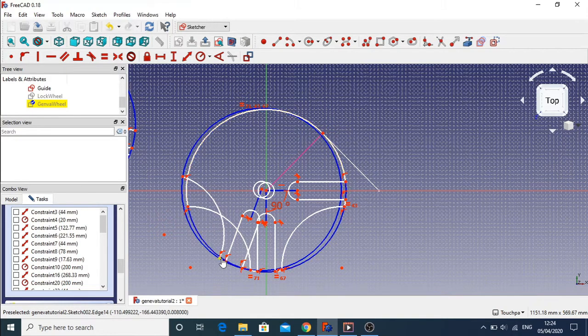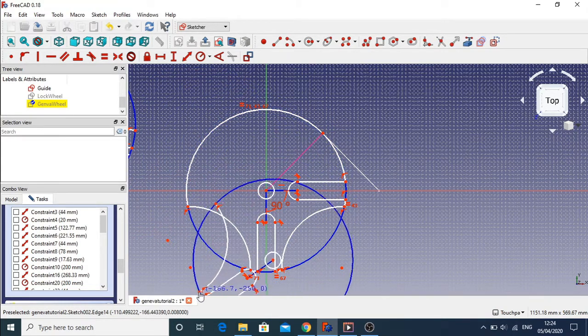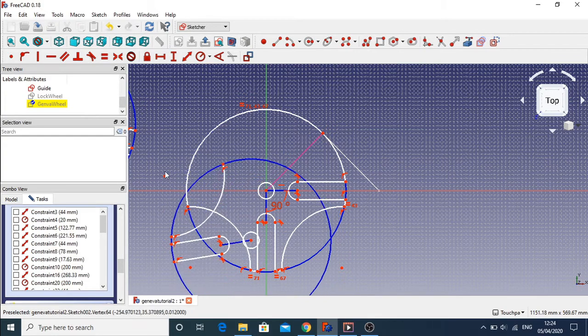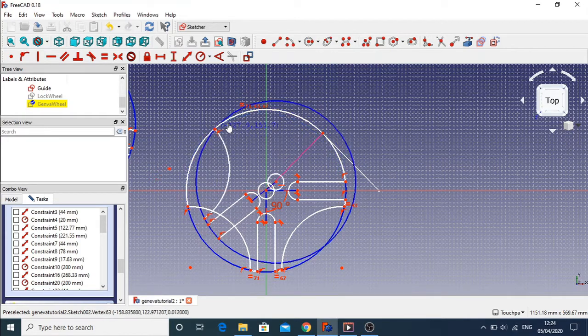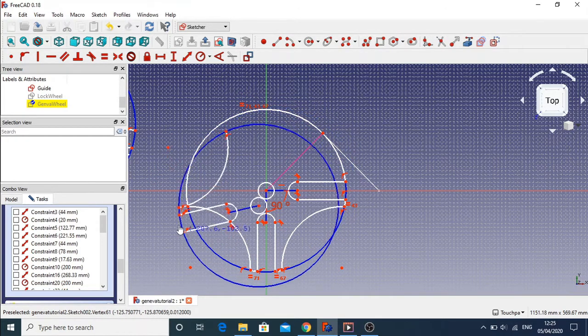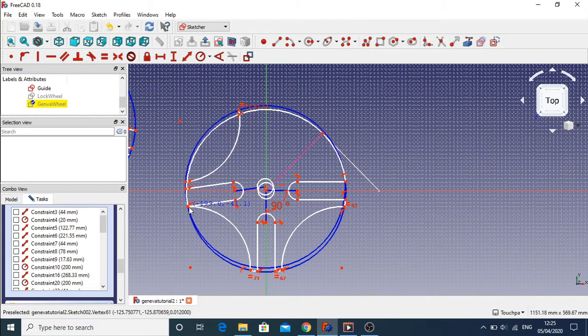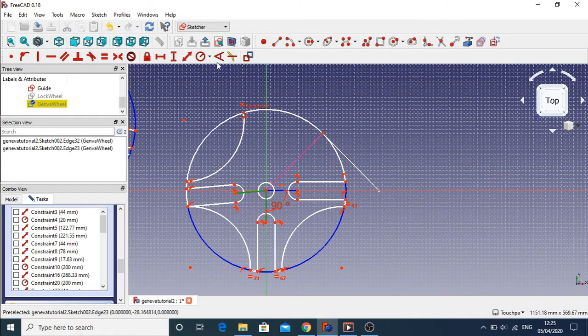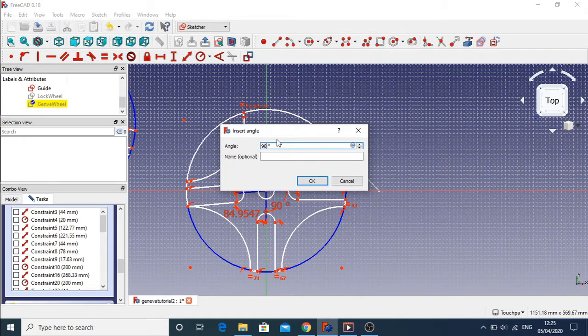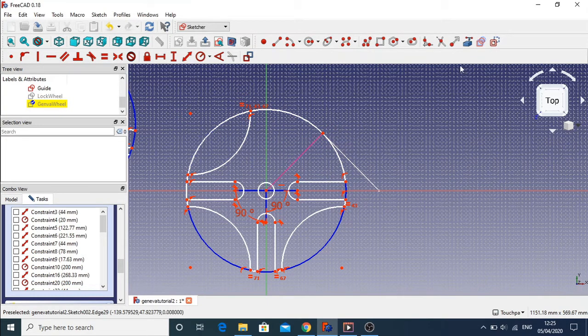It's always worth getting the object into the closest position that you want, because when you start to use the constraints, sometimes odd things happen and your geometry starts to skew. So it's better just to get them as close as possible to where you want them to be, and then restrict them down like so. And we're going to put a 90-degree rotation on there as well. And using the fillet tool again, remove.